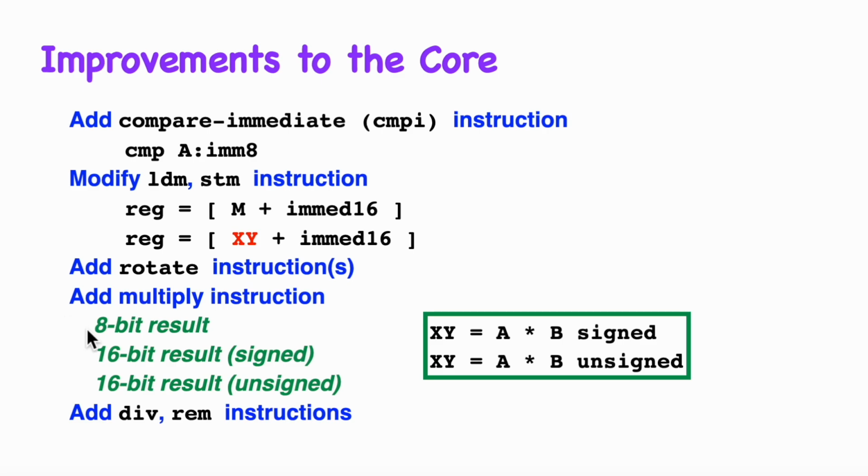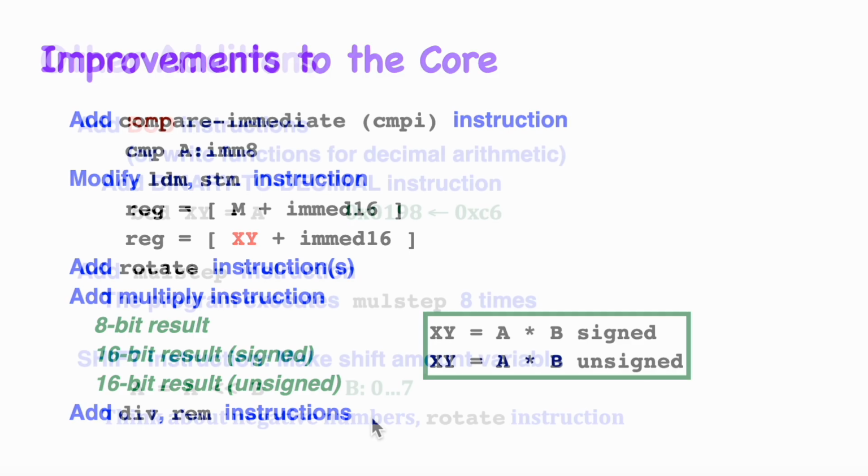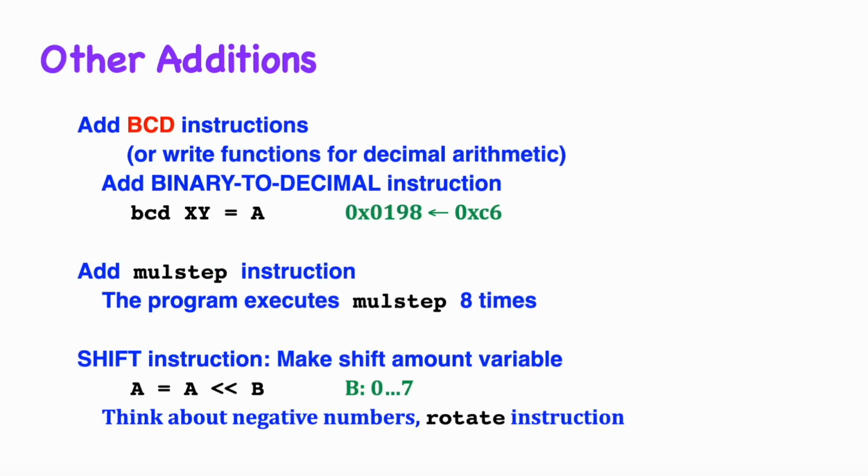Perhaps you'll just do 8-bit multiplication, or perhaps you will add two instructions to do both 16-bit signed and 16-bit unsigned multiplication. This is going to be quite a bit more complicated, and you're going to have to just figure out how to do the circuitry as well as modify the assembler. And I don't know what assembly code you would use for these two instructions, but here's the way I would do it. And you might also want to add a divide and remainder instruction. And these are going to be even more difficult because you're going to have to figure out how to compute division with remainder.